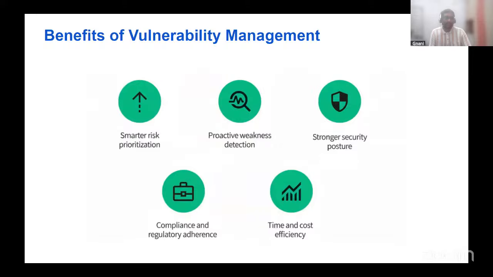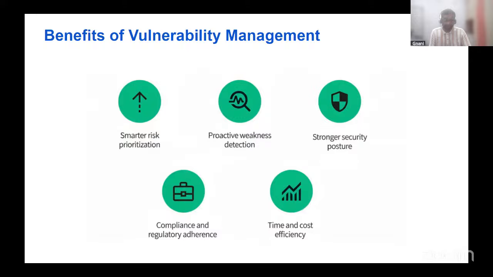And I know there are a lot of vulnerabilities or risks in my organization, but I'm prioritizing them. Out of a big list of 100 risks, I know what to fix first and what to fix at a later stage.